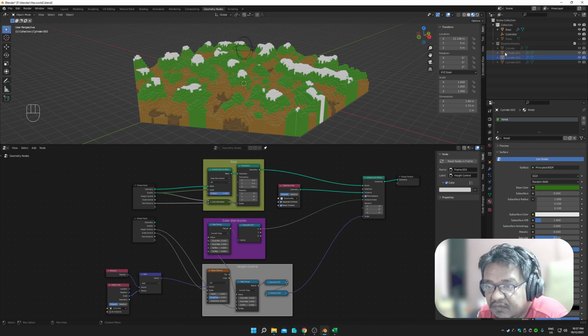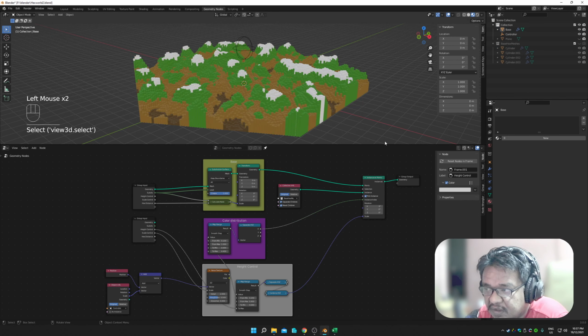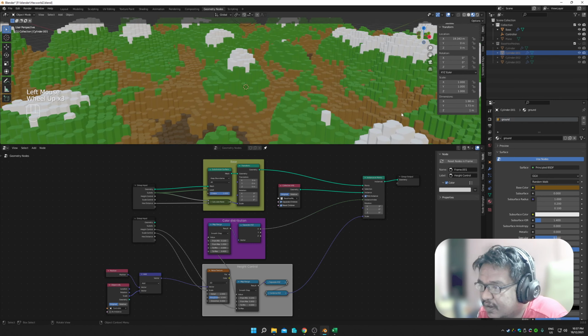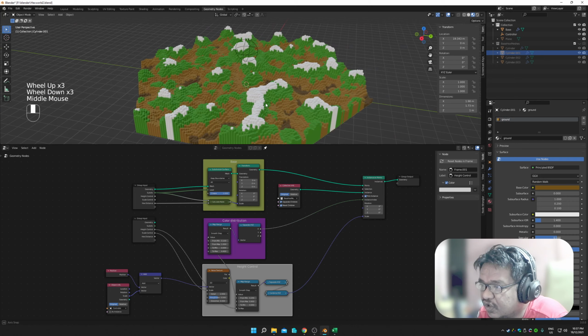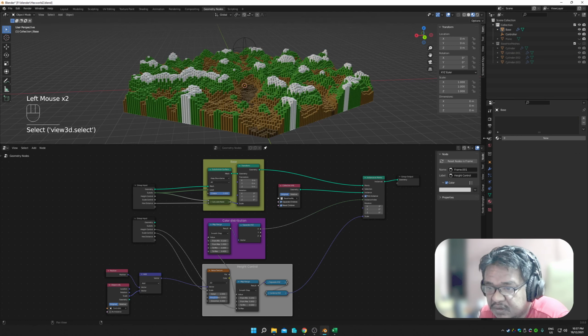I mean, for a beginner, let's change this one to darker, and this one should. I keep clicking on the wrong stuff. Good. Right. Yeah, this is what I want. Then maybe change the scale a bit as well.